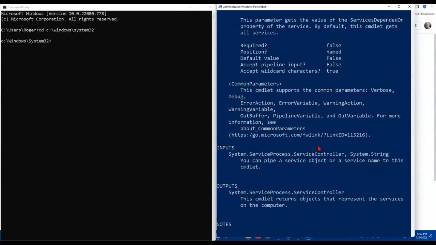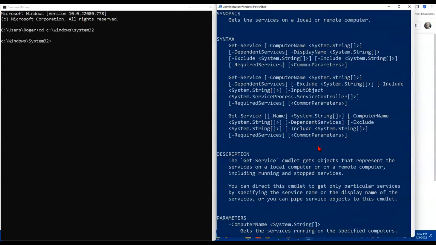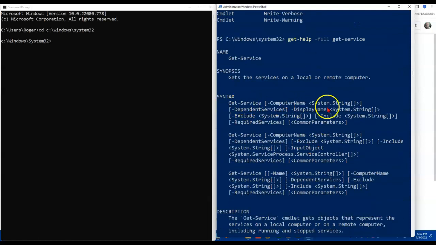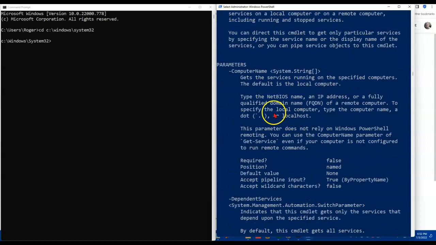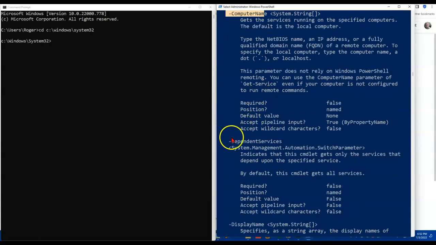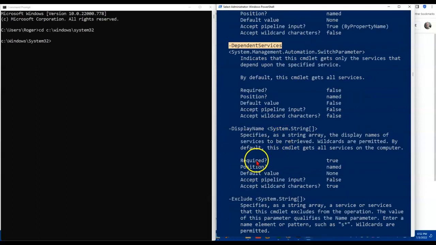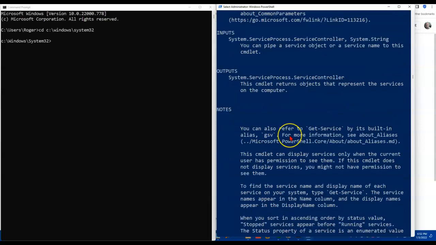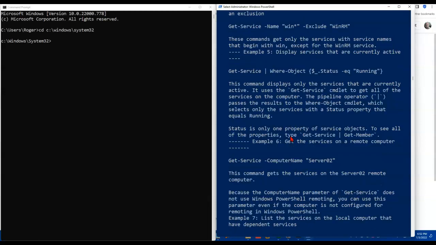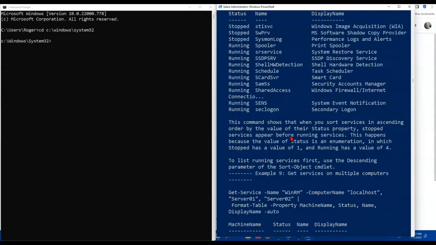Now let's go up to the top of that, and first of all, at the top, you'll see that here's the syntax, and it looks a little bit intimidating at first, but here are some of the options. Everything where there's a dash here are some of the options. Get-Service, and then I can choose by computer name, display name, include and exclude, and so on. Well, how do I actually use all these? And by the way, here are those parameters all listed out here and what they do and some other information about them. But if I go down to the bottom, I'll see probably some examples of what they look like.